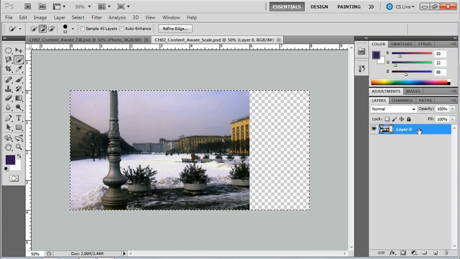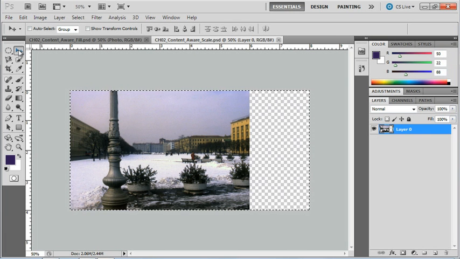Now we can transform the layer by using our layer transformation tools. To let Photoshop know that we want to transform our layer and not the selection, choose the Layer Move tool here. From our control bar, we can turn on the transform controls.